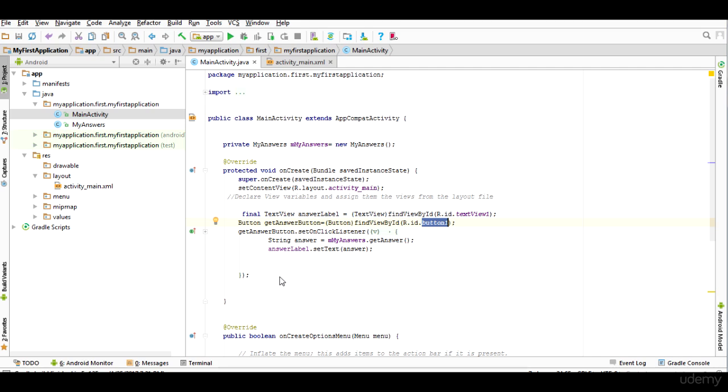Basically, I'll discuss some more layouts which are not used in our app, but which you may require when you develop some advanced app. I'll give a brief explanation of all those layouts, and then we'll go ahead and execute our app and see how it runs and what different options it populates.